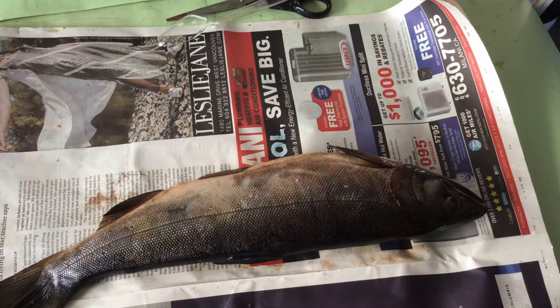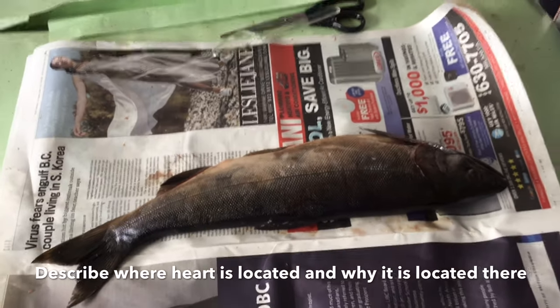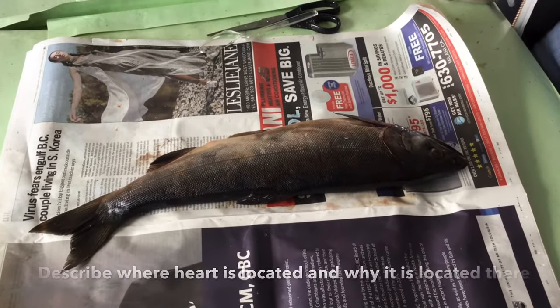Can you answer the question that asked you to describe where the heart is located and explain why it is located there?